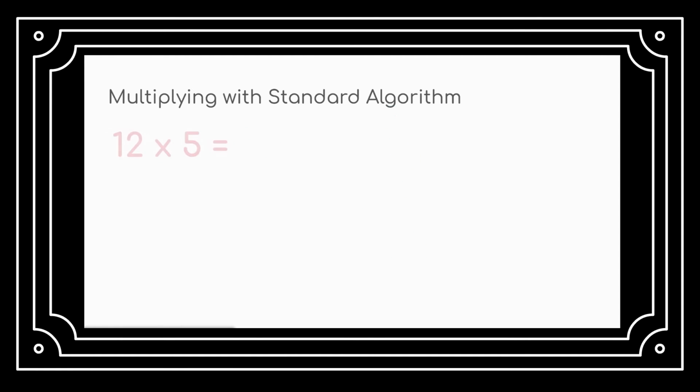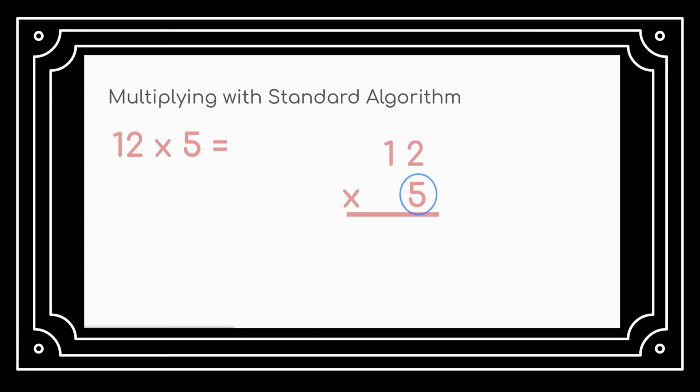We'll now multiply 12 times 5. When we multiply, we want to stack the numbers up with the larger number up on top. It's important to always remember to line the numbers up according to place value as well. We're going to start by multiplying the number in the ones column on the bottom. In this case, we'll start multiplying by 5.